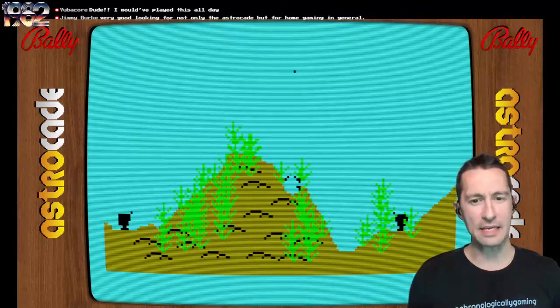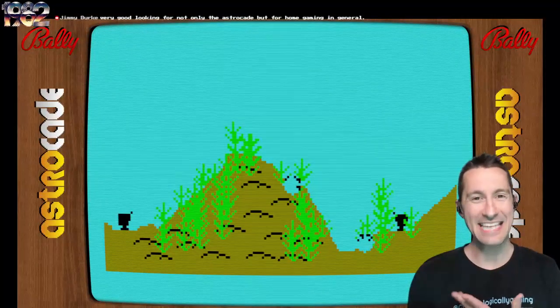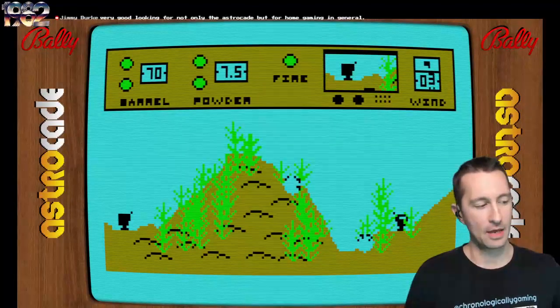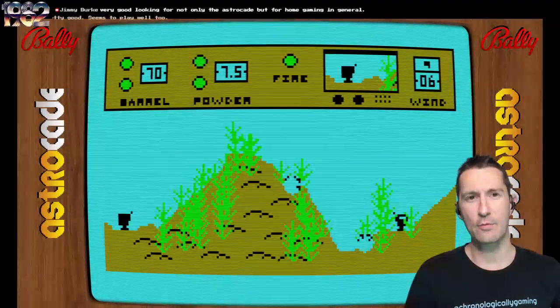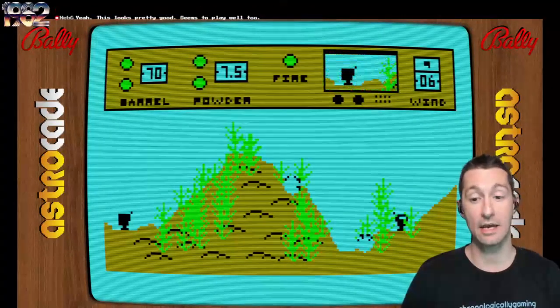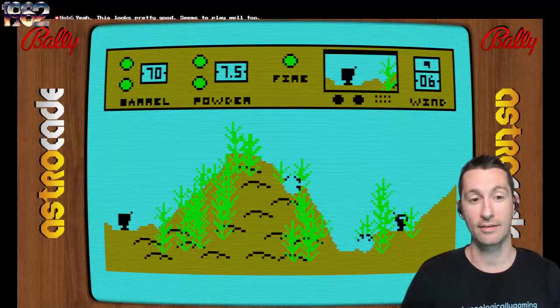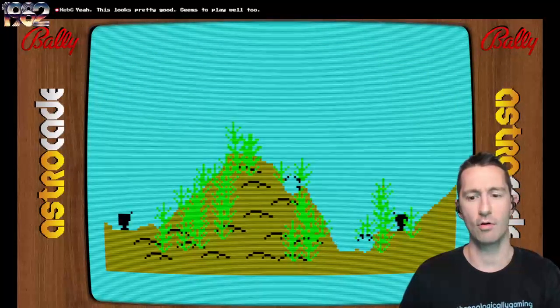So for home gaming in general, or console gaming in general, this is really cool. Artillery, this is technically not the first artillery game. Human Cannonball came out on the Atari VCS in 1978. So that was the first kind of artillery-style game for a home console. But this one is the second, but this one's true artillery. We're not shooting anybody out of cannons here. All right, so all we got to do is give me a little bit of power. How about 7.6? Go. Come on.